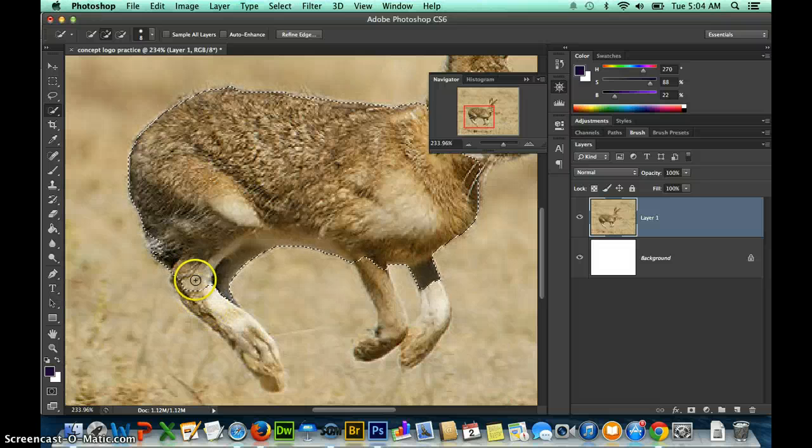Now you see what I did? I made my brush smaller, and so I'm going to go ahead and click it some more. Now there might be a chance that you click outside of the bunny, as I'm purposely doing. You notice that? Now, I don't want that selected, I just want the bunny rabbit. So I'm going to hold down Option. Option will give me a minus sign. If you look at the cursor, you see the minus sign. So I'm going to click once, and that will subtract this selection.